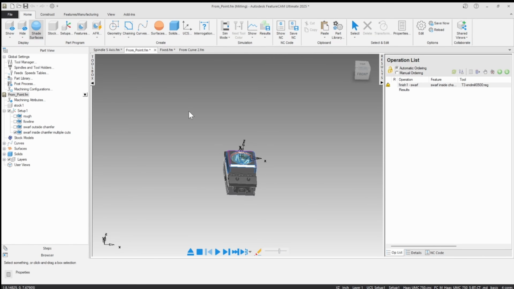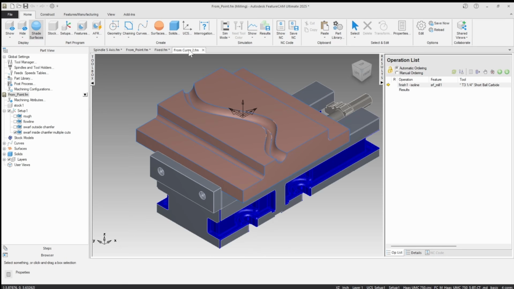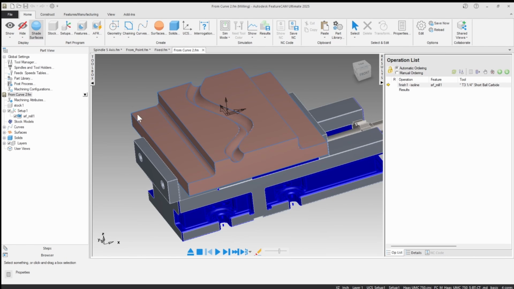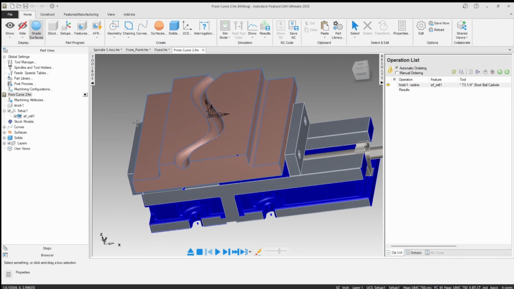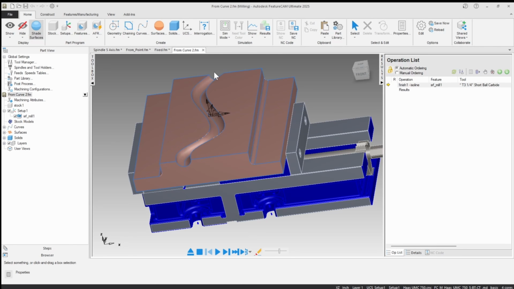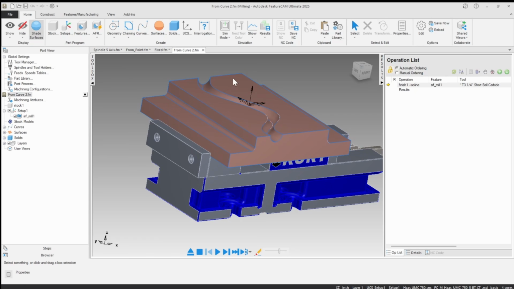Okay, now I want to show you another one called From a Curve, and then we'll go back to the beginning file. In this case, I've got this channel. I've got these two faces split. And what I want to do is somehow follow this channel and have my tool axis pass through that channel from up above and have my tool tilt towards the surfaces. And I want to work from the top down to the middle and then do the other side and join up in the middle.